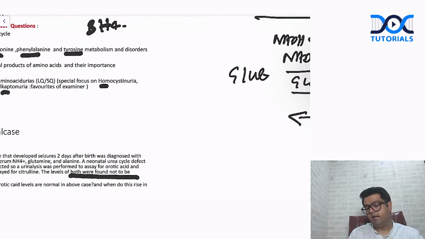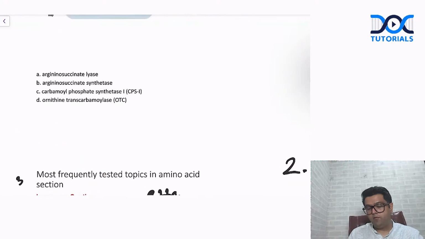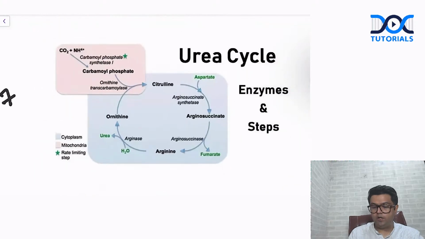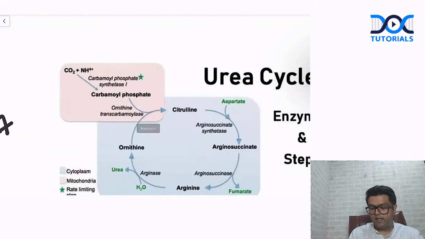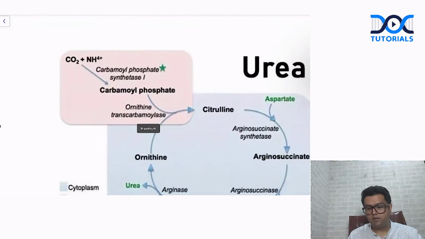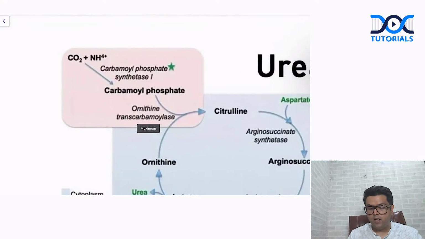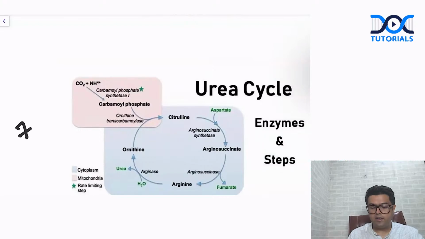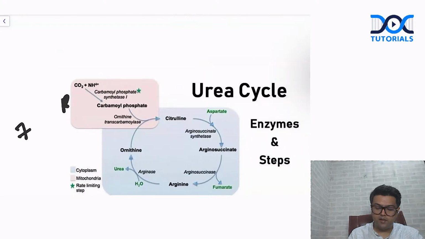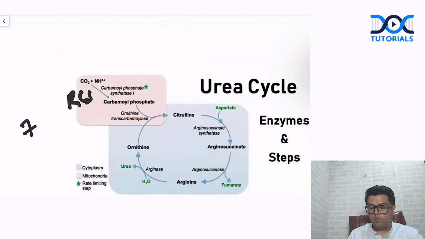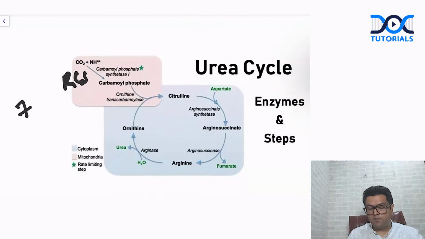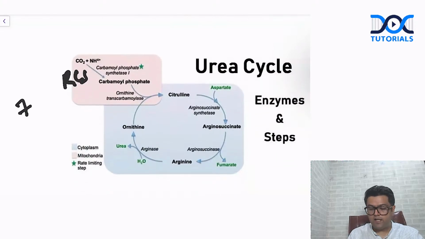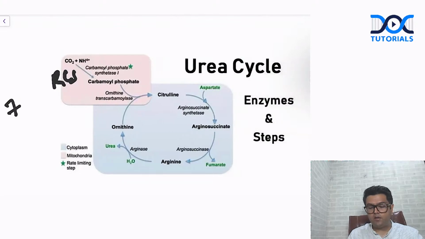So guys, then what will we be doing? We will be converting this into urea, right? So in the urea cycle, we know the steps. I need not explain, but carbon dioxide binds with ammonia. The first enzyme is carbamyl phosphate synthetase 1, and this is the rate limiting enzyme. Carbamyl phosphate is formed. This binds with ornithine, and the name of the enzyme is ornithine transcarbamylase, the second enzyme. And this forms citrulline, right?